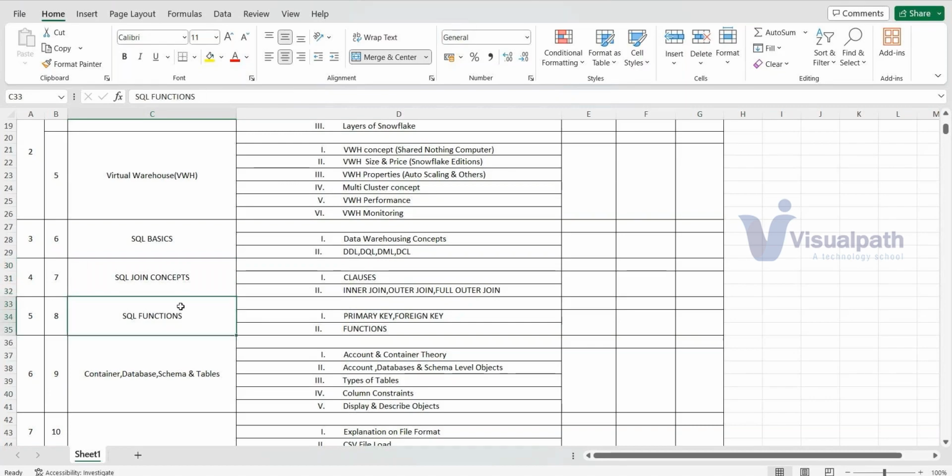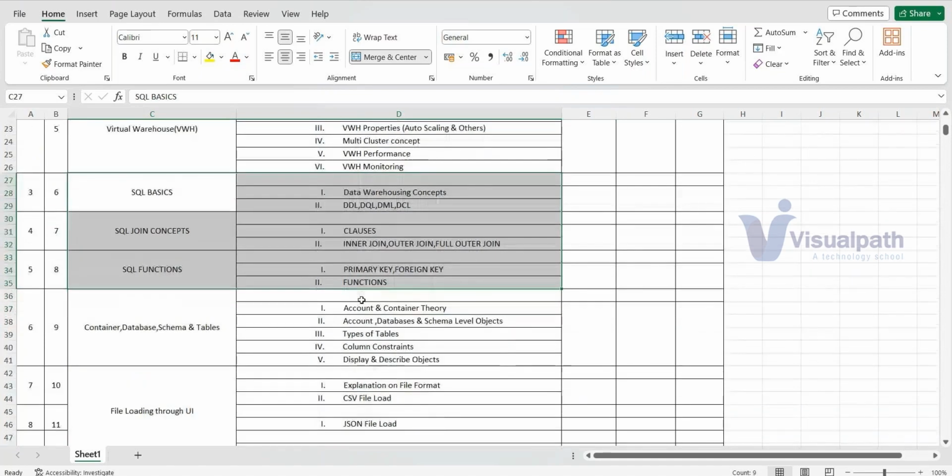We will use the functions, not all types, but the majority of the functions, in regular classes, so it won't be a separate class, because this is not purely SQL training. That's the reason we have SQL functions in our regular classes. At that time I'll explain. If you are aware of these SQL concepts, then these classes get skipped. Otherwise, I'll teach. If at least one person doesn't know SQL, then we'll teach this.